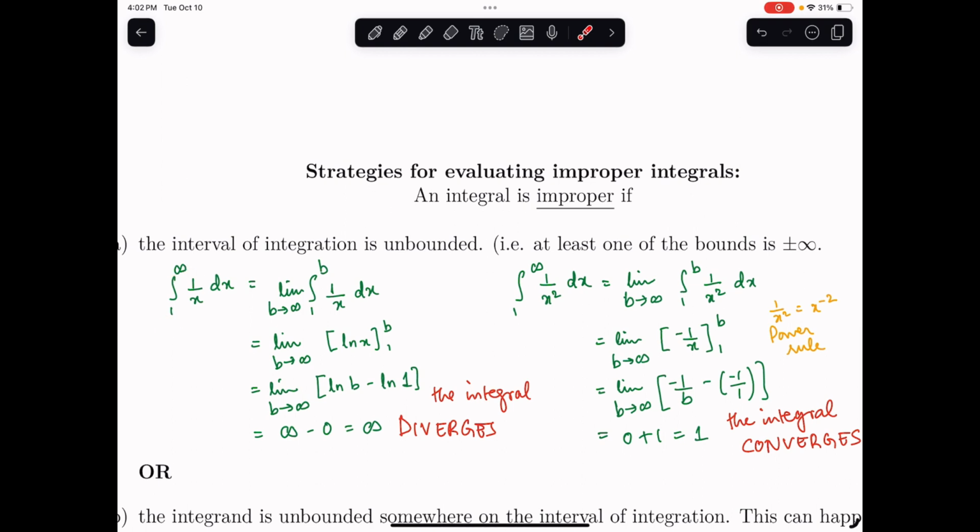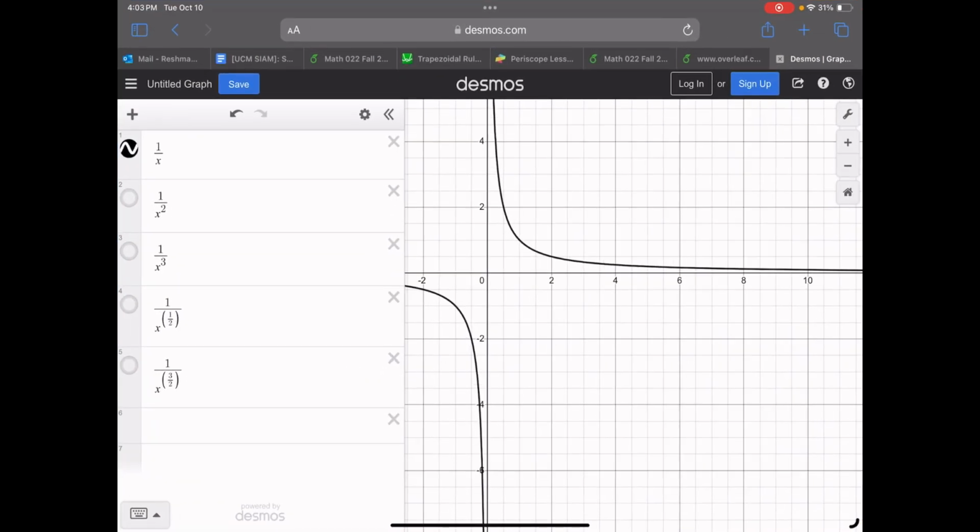What I'm going to do next is compare these functions to some other functions. For some reason, we don't know why, but we worked it out algebraically. We know that the area under 1 over x from 1 to infinity is infinity, and the area under 1 over x squared from 1 to infinity is equal to 1. So let's look at a different power. Let me look at 1 over x cubed, for example. Let me draw the graph of 1 over x cubed.